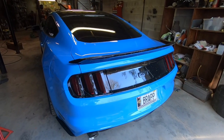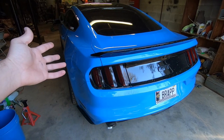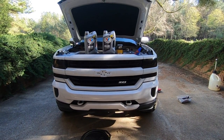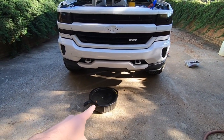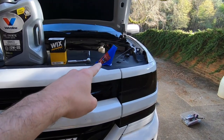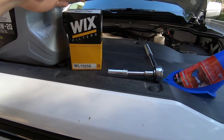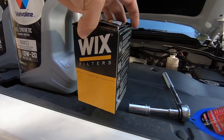I've always done them on all my Mustangs — never taken them back to the dealership. This is my third Mustang and I always just do the oil change because it's an oil change, anyone can do it. I've had some requests on how I do it and what I use, so here's what you need: a drain pan, filter or funnel, 15-millimeter socket for the drain bolt, a small extension, and a ratchet.